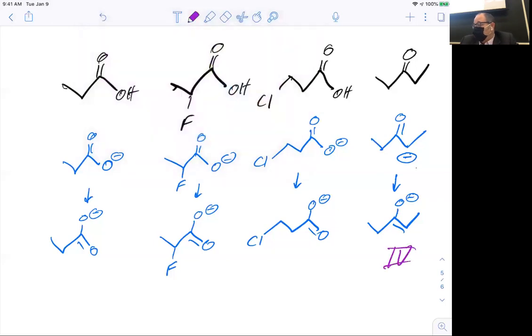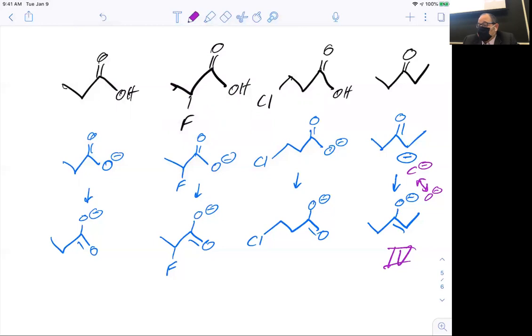Because we're dealing with a carbon negative and an oxygen negative. Now, all of these had resonance, right? But the resonance on the last one was between a carbon negative and an oxygen negative. If we look at the other 3, we have oxygen negative to oxygen negative, so the resonance is the same. Then inductive, I have a chlorine and I have a fluorine, so that should have an inductive effect.